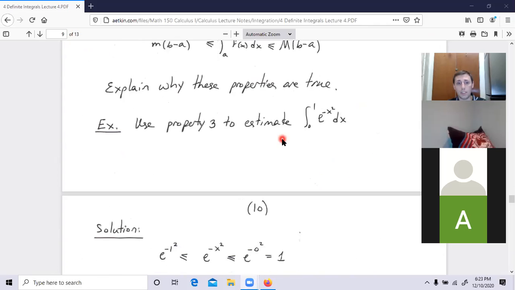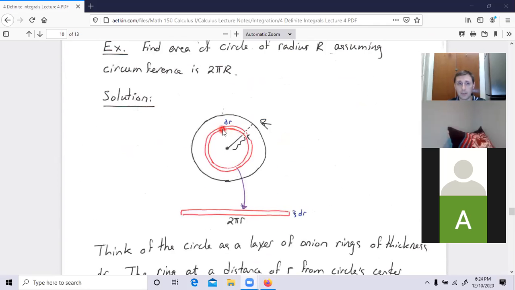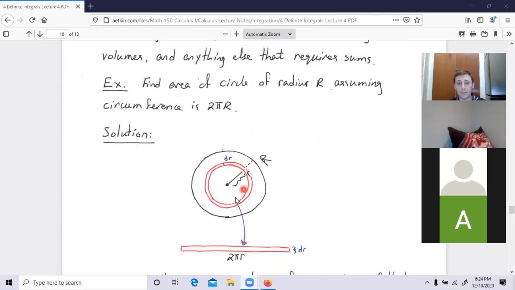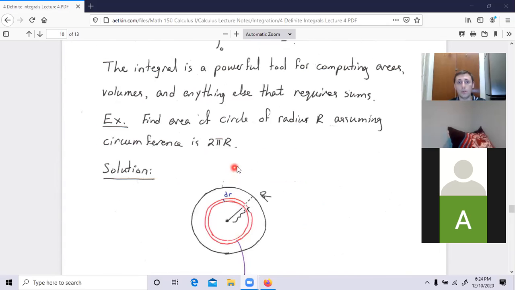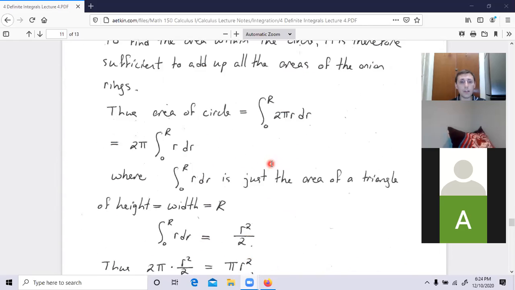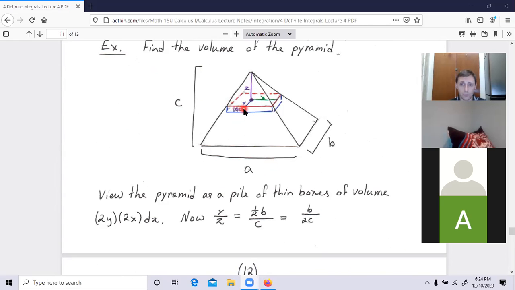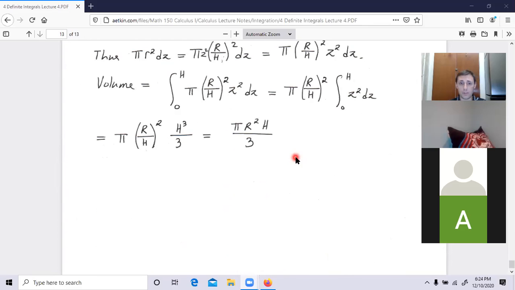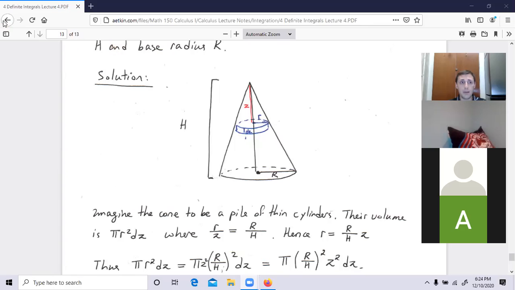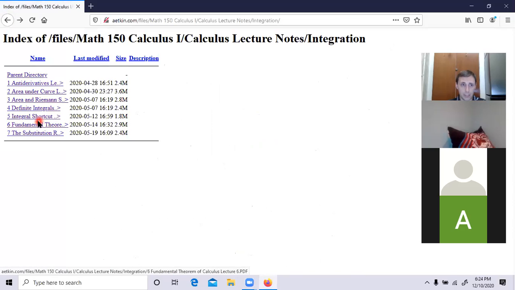You see, from 9 to 13, I mentioned a few other hopefully interesting ideas about calculus. I explained to you something about volume in terms of area, right? How do I know the area contained within the circle, to be precise, if I know the length of the circumference of the circle? And about pyramids, that is kind of good for Passover, but if we are not celebrating Passover right now, we can still think of it. And then there are of course cones, where I explain how you obtain the volume of cones. But let's move on to the next lecture here.